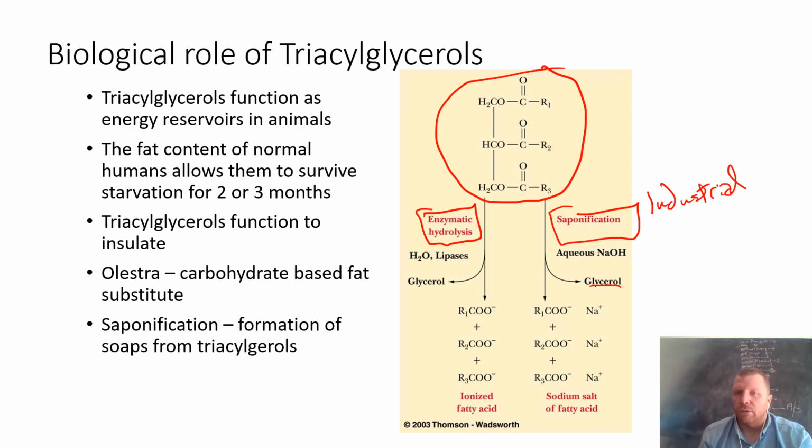You're going to take your triacylglycerol, treat it with aqueous sodium hydroxide, and break that triacylglycerol into free fatty acids as well as sodium ions. So it's going to make a sodium salt of a fatty acid. Enzymatically, the way that triacylglycerols are processed is that you have an enzyme known as a lipase. And what a lipase does is it's going to produce that glycerol molecule, but it's not going to generate a sodium salt, but rather it's just going to break that ester bond between your fatty acid and your glycerol molecule, and it's going to produce an ionized fatty acid.